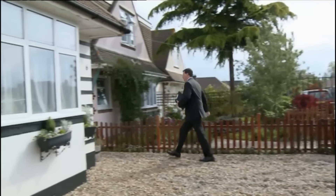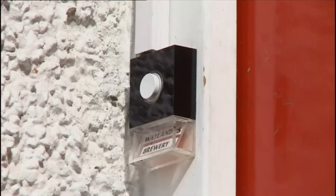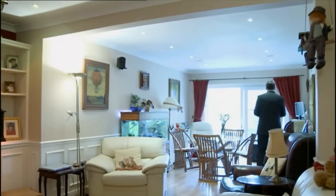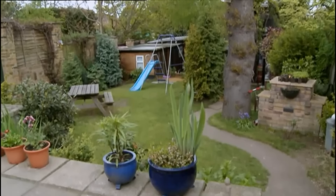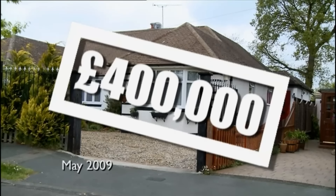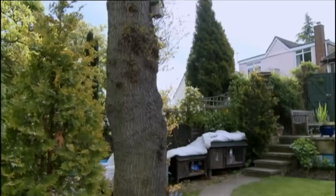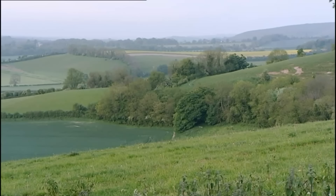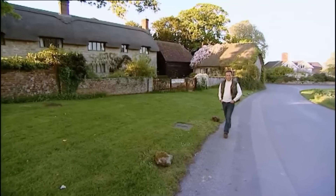We're keen to crack on with the search, but first Scott and Lorraine need a current valuation for the house they bought 11 years ago for £110,000. This is a lovely bungalow, beautifully maintained and improved by the owners in a very popular residential area. I believe the current valuation to be in the region of £350,000, although due to the unique nature of the business at the end of the garden, perhaps up to around £400,000. Personally, I'm very pleased with that — I just hope we can achieve it.